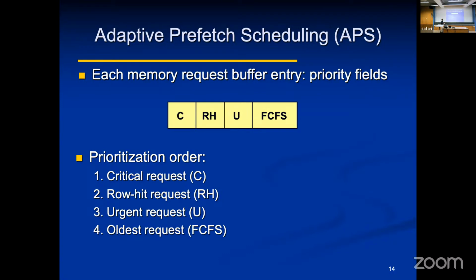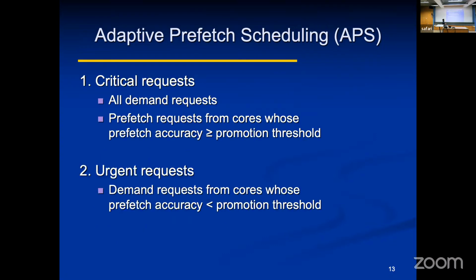That this proposal decides. Now you can always ask: the thresholds that we see here, the promotion thresholds, are they also dynamic? The answer is no. They are statically fixed. The way we fix these thresholds is that we have evaluated lots of workloads, and this threshold works pretty decently in all of them. But then you can always say that having a statically fixed threshold, and doing the prioritization based on it, might not work for all the workloads. It might not work for all situations either.